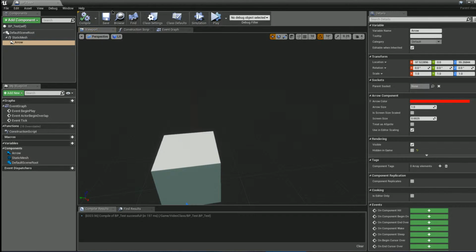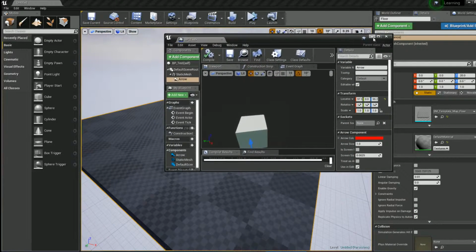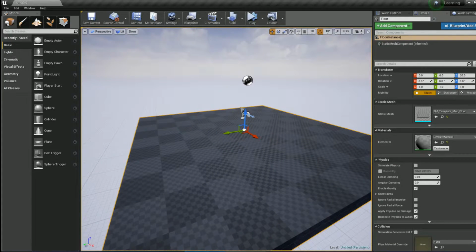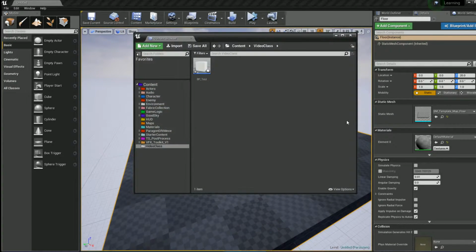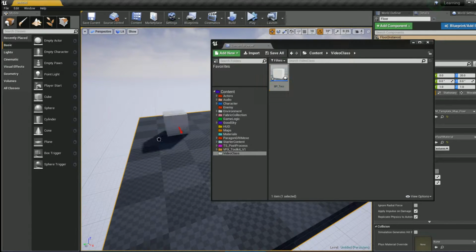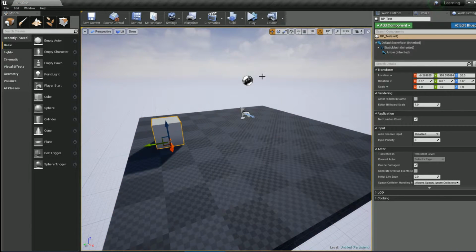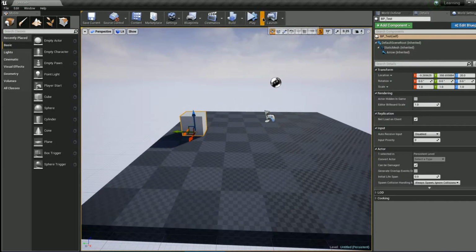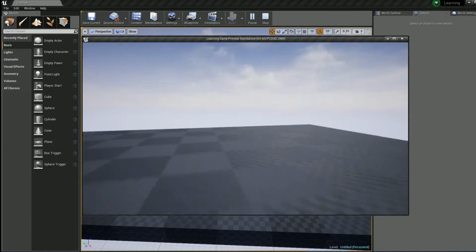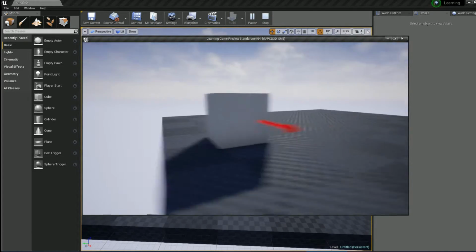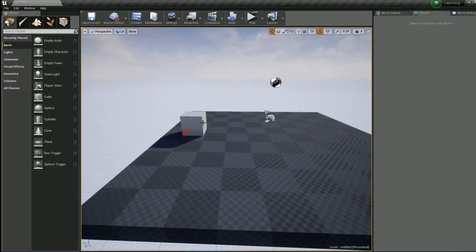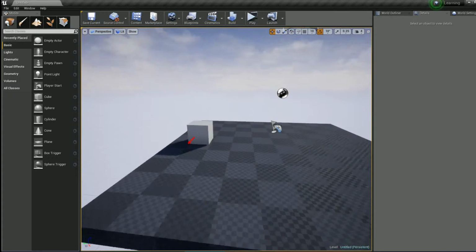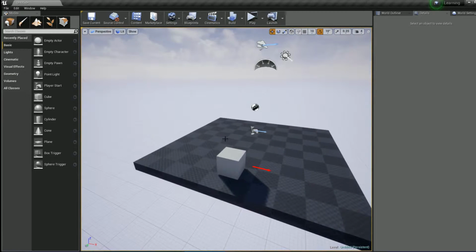Because if we drag our actor into the scene and play, we can see the arrow here, right? If it was still hidden, we would not be able to see it, of course.